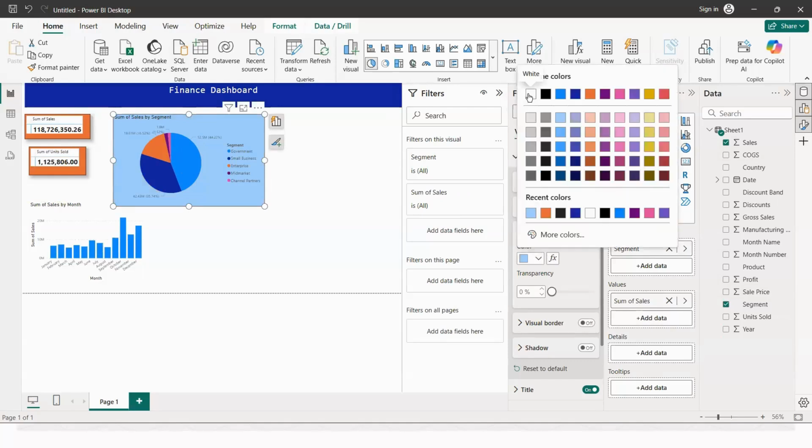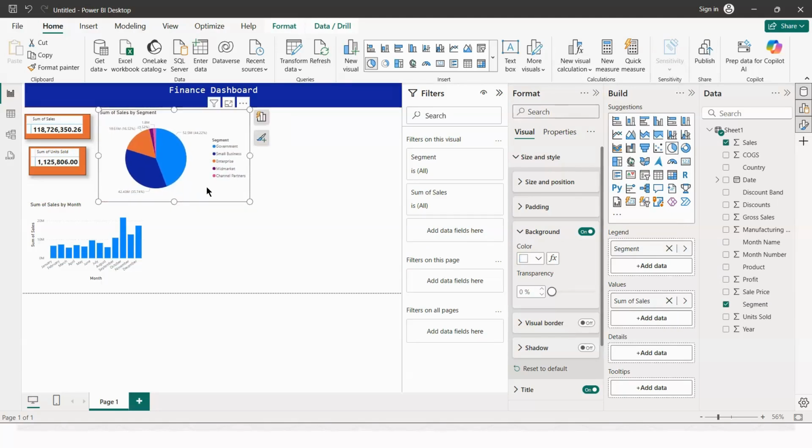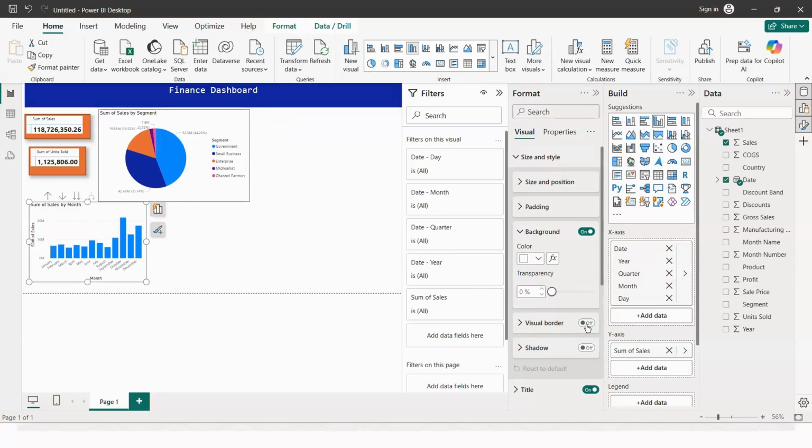Put it as white. This will help to visualize this data. I will insert a visual border, and we also give borders to the clustered chart.